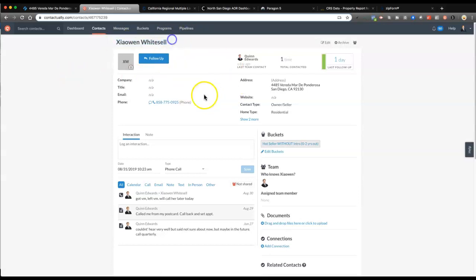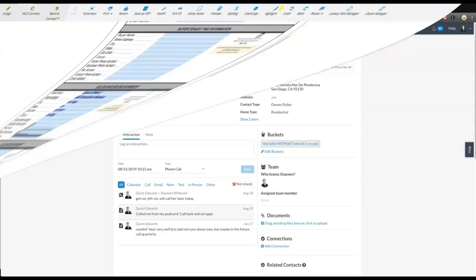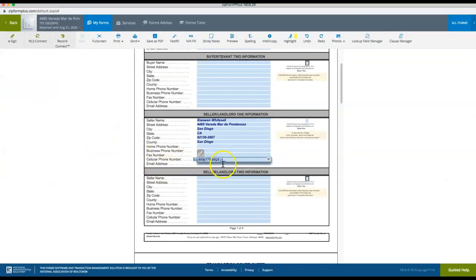So here's all the contact info we have gathered so far from this seller. We have the seller's name. We have the seller's phone. Sometimes we'll have the seller's email, and if we have that, we're going to upload it. If we don't, we're just going to use what we have. So now that we have at least the seller's phone number, we could copy this. Hop back into our minimized Zip Forms. And we go ahead and paste the phone number. And then I backspace, make this look clean.